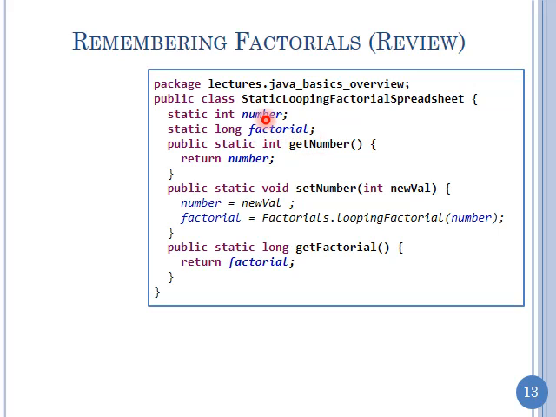Every time we set the number, we go and calculate the dependency. Whereas if you go and make this public, somebody can change the number without changing the factorial, and now the factorial will not hold the factorial of the number. So certain constraints are violated, and for that reason, we made them non-public.